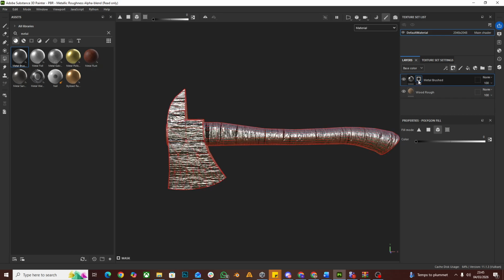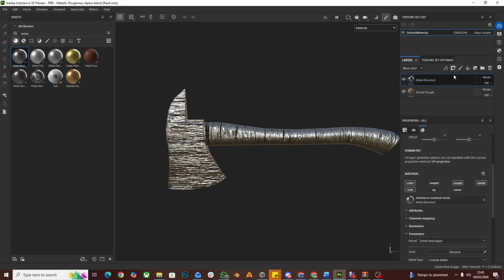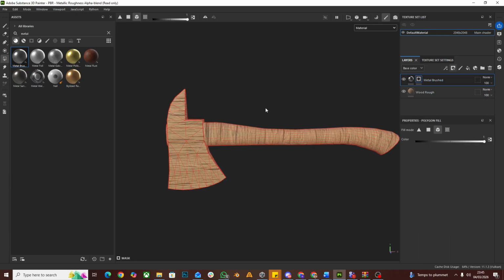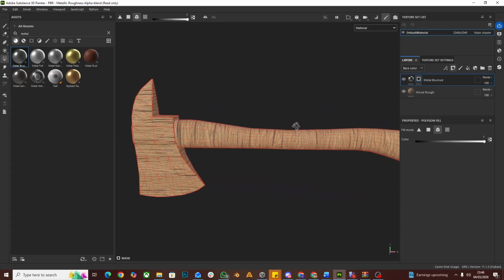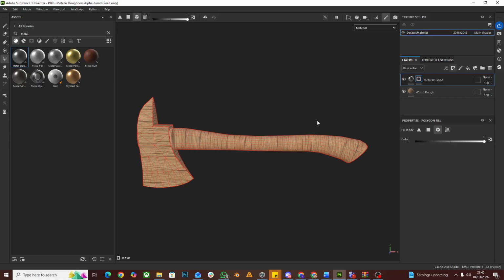But if I was to remove this and say add a black mask, you'll see now that the metal is totally gone, and I can just see the wood. Now, why is that? That's because in a mask, white means visible and black means invisible. So because the metal shader is black, it means we can't see it.